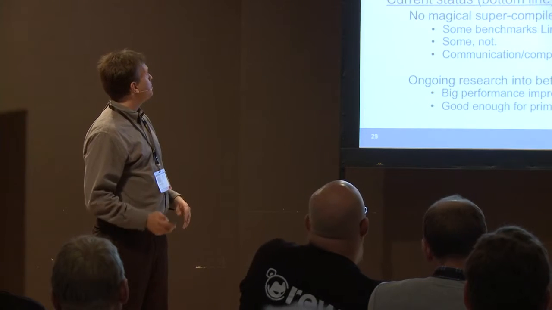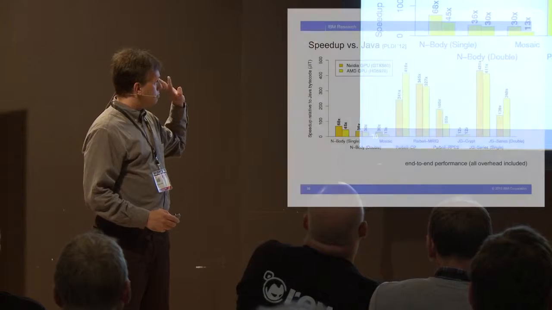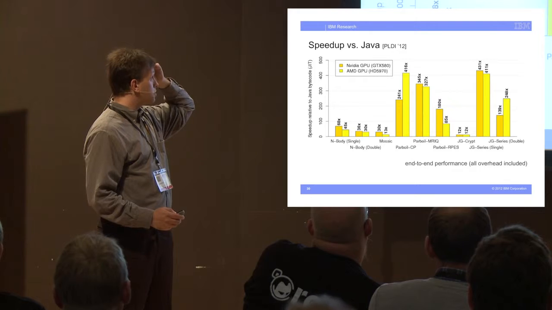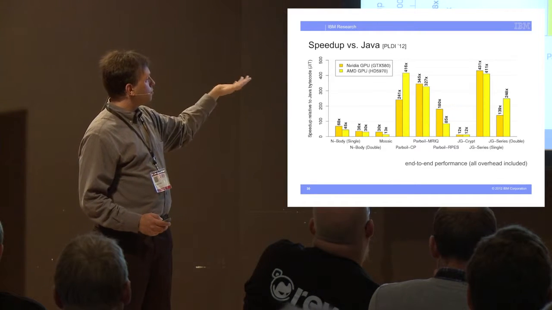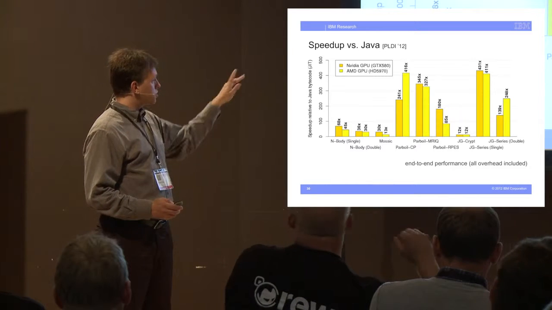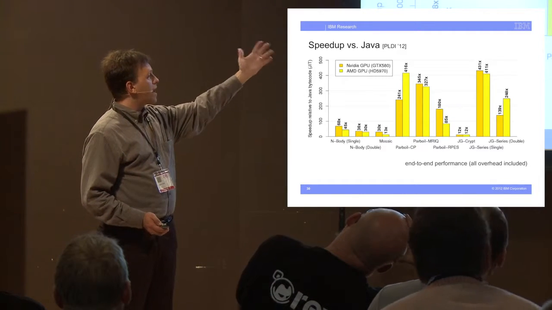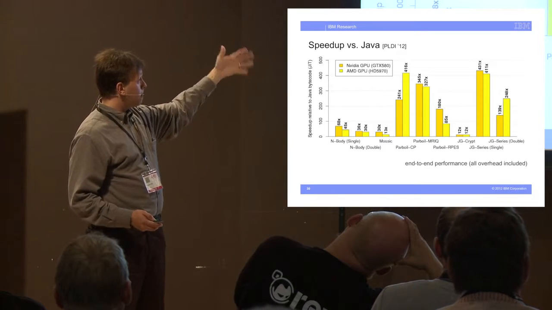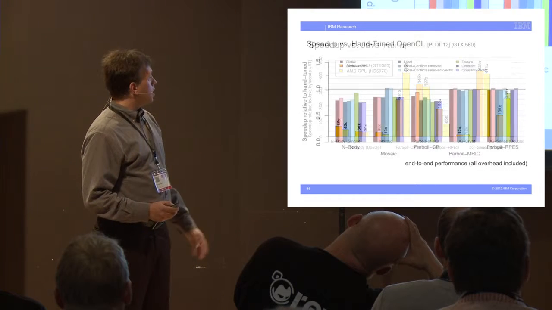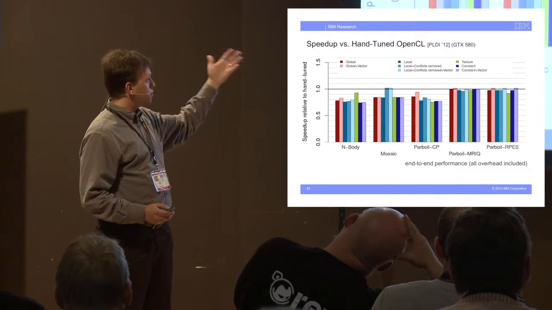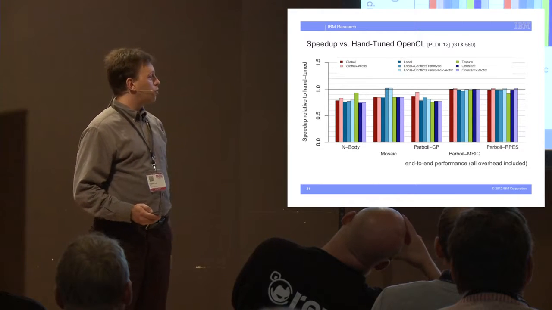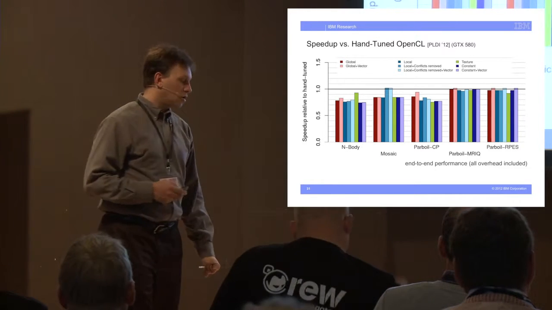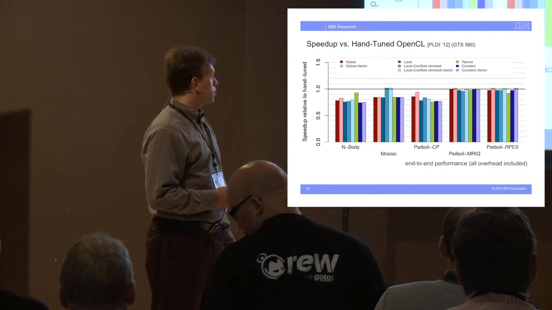I think our performance story on the GPU right now is pretty good. I won't go into these in too much detail, but there was a paper we published this year at PLDI, the Programming Language Design and Implementation Conference. For a suite of GPU benchmarks, we're able to get the dramatic speedups that other people have reported on using a GPU, using our Lime program for a variety of benchmarks. And at least for OpenCL for the GPU, on these benchmarks, we're within a ballpark of what you could expect of what hand-tuned code would do. So we think for the GPU, for a pretty large number of codes, we have a pretty good performance story.